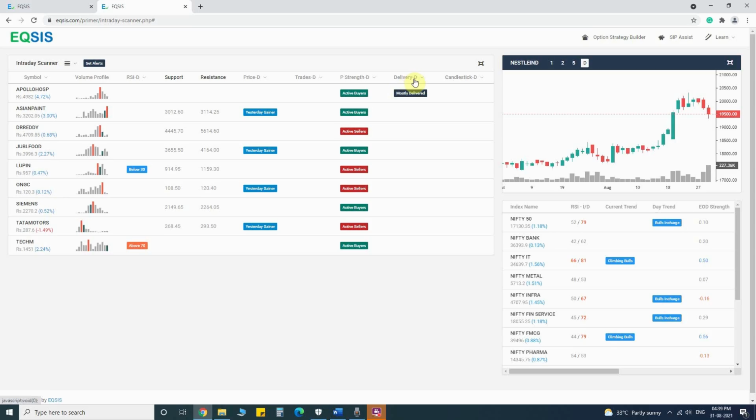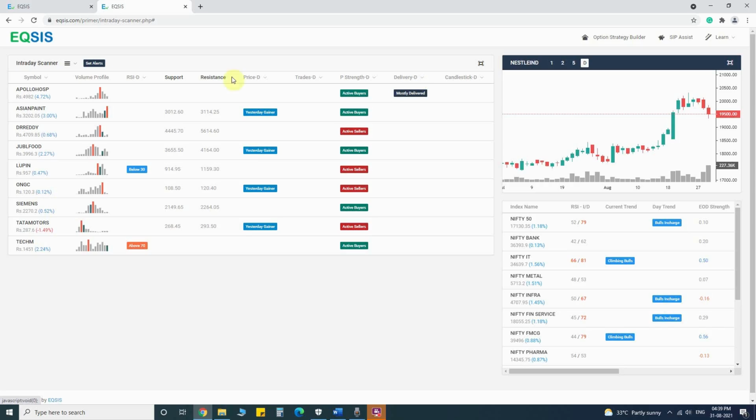And there is a delivery hyphen D. Meaning, on yesterday, what stocks were delivered the most? Because the delivery percentage may be very high, it may be good for intraday trading today. Am I right? It's not intraday traded, rather it is delivery traded. But this needs to be seen along with some momentum today. So don't blindly trade on stocks which have delivered the most. Look at some combinations of intraday as well. So have this balance. But this is definitely good for EOD analysis.